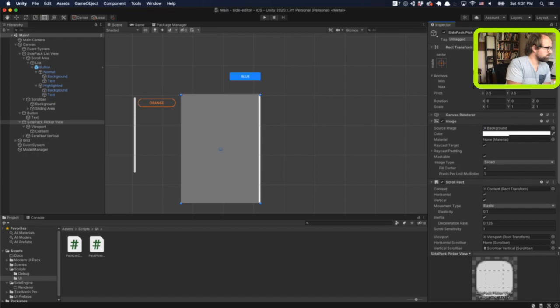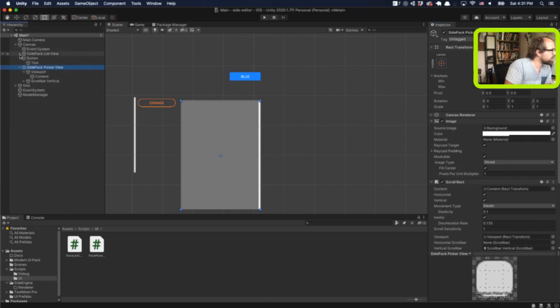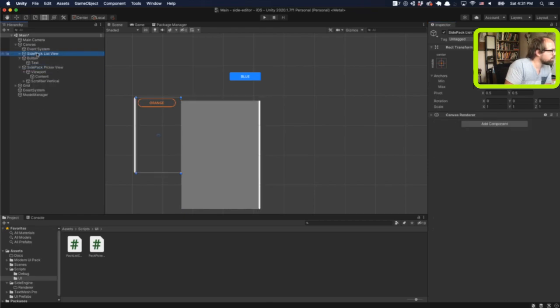Oh. So one thing to keep an eye out with Unity is to check what things are the parents. So we got side picker list view here.